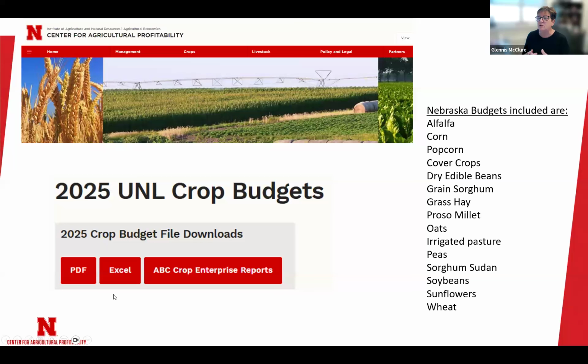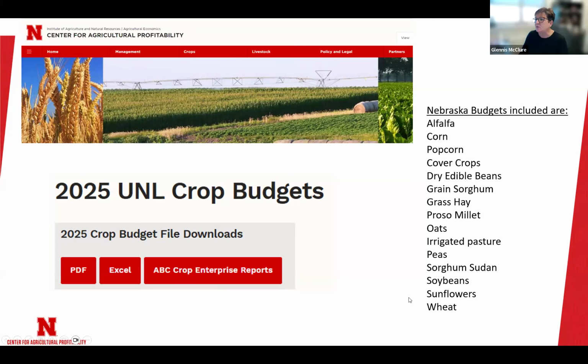And then we still have been doing our budgets in Excel, and some of you have used those that way for a long, long time. All of those 84 budgets are in a nice worksheet, with all the worksheets popping up along the bottom, so you can go to a certain budget and work with it. But we know that a lot of people might now have Google Sheets. They may have other systems that they're using, so they may not be using Excel to do budgeting. So we also put those all into our Ag Budget Calculator, what we refer to as the ABC program.